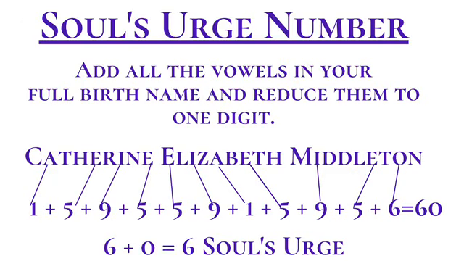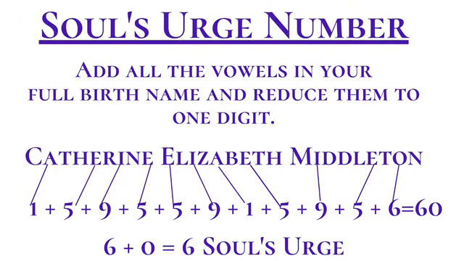Now, you will not continue to break down the numbers if you get an 11, a 22, or a 33. So like I said with all the other numbers, if you get one of these numbers, this is a master number, and we do not add the 2 digits together. So 11, 22, and 33 are master numbers. If you get one of those as your soul's urge number, you will not continue to add the numbers together. You will just keep them as double digits.